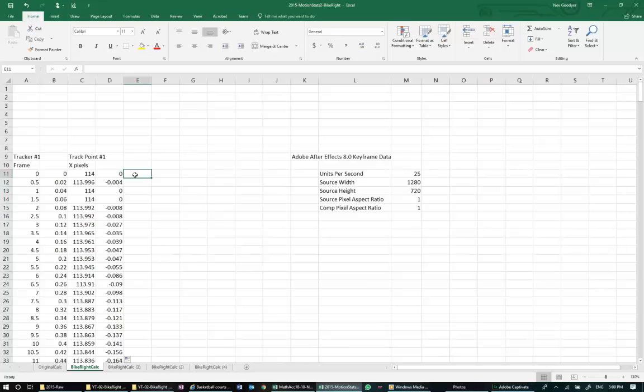So up here really what I want is to have this ratio. I'm going 0. I want to divide by, so type equals to tell it the formula. I want to divide by, what did I just say, 1267? And then I want to times by, I know the distance across that basketball court was 20 meters, very close to it.